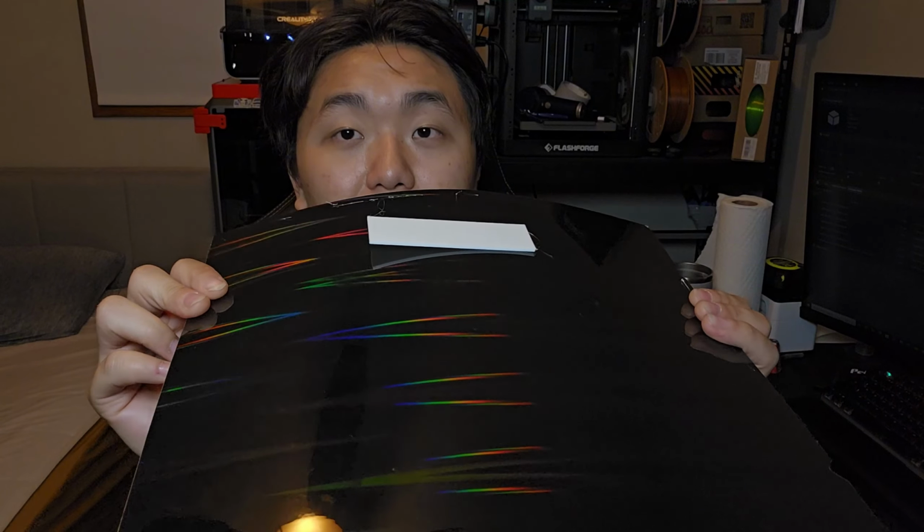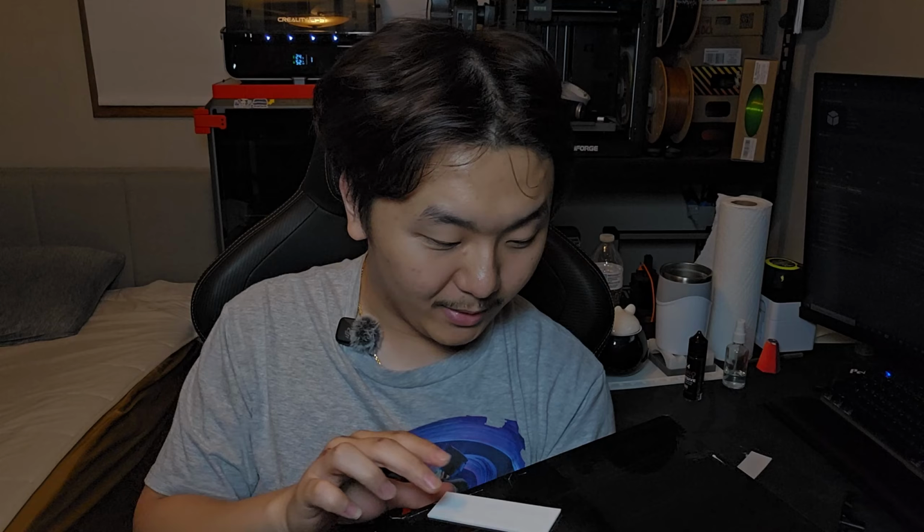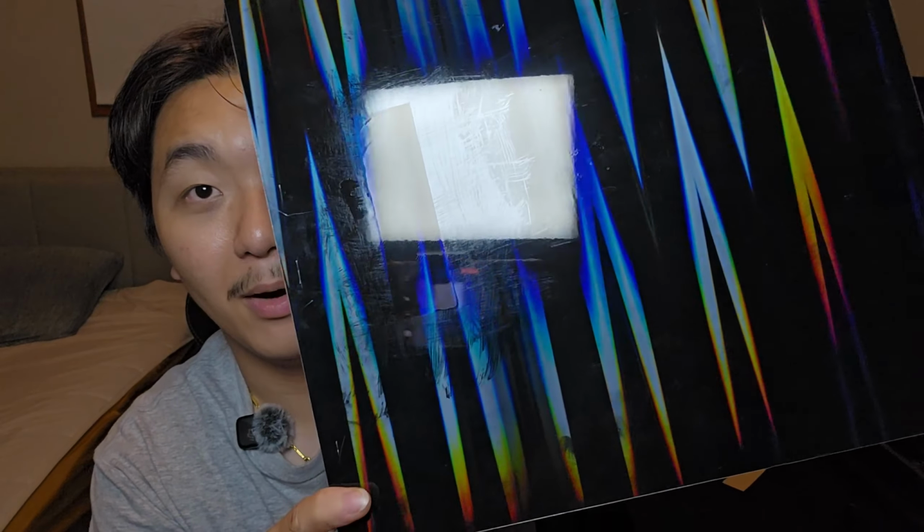The piece is still here, but now it has cooled down, so I can go ahead and bend this. You hear that? It still sticks to the bed. And wow, look at that. You can see the model in the middle of the nanopolymer. Now I'm gonna touch this and see if I feel anything. Okay, so this does not have the effect of glue stick, which sucks. Glue stick, if you put it on your build plate and you touch it, it's very glue sticky. But this nanopolymer is not sticky at all. A little bit of stickiness to it, but not like glue stick.